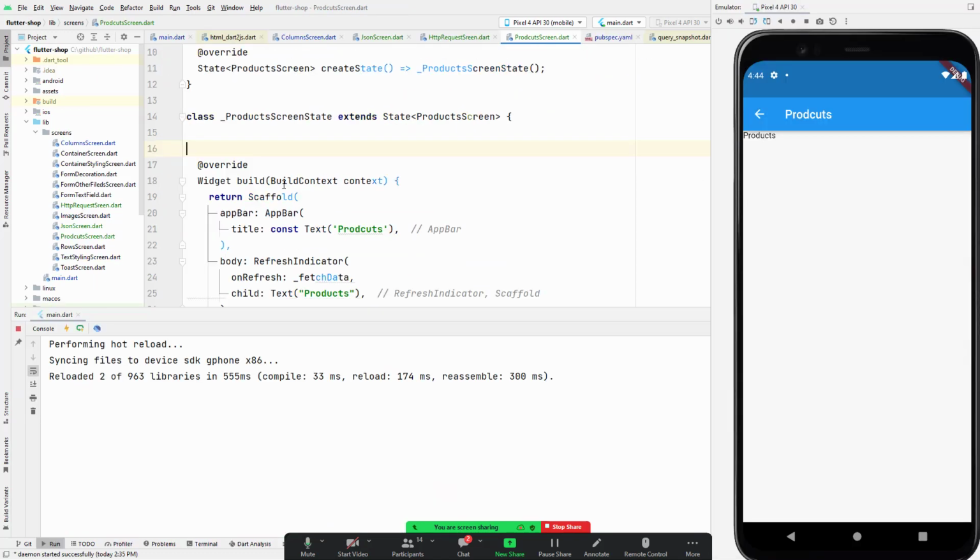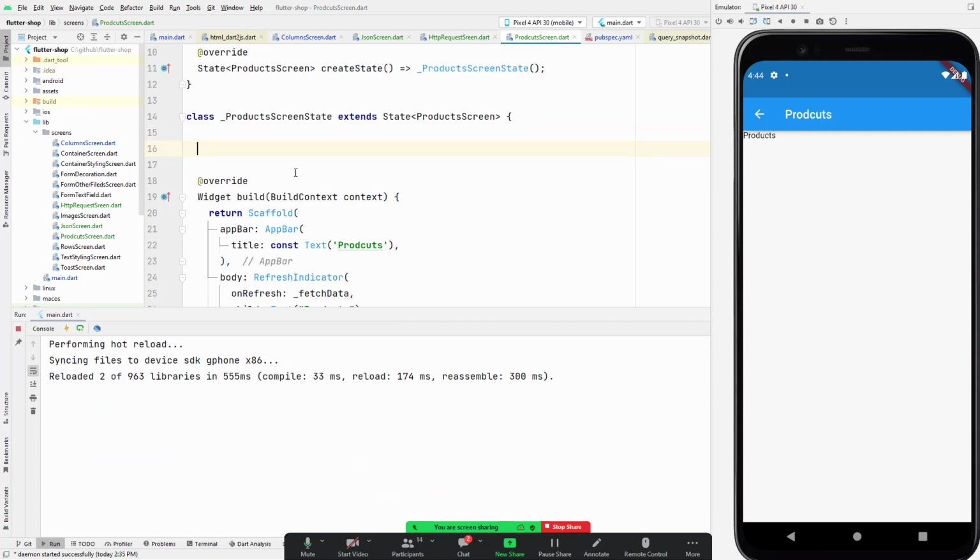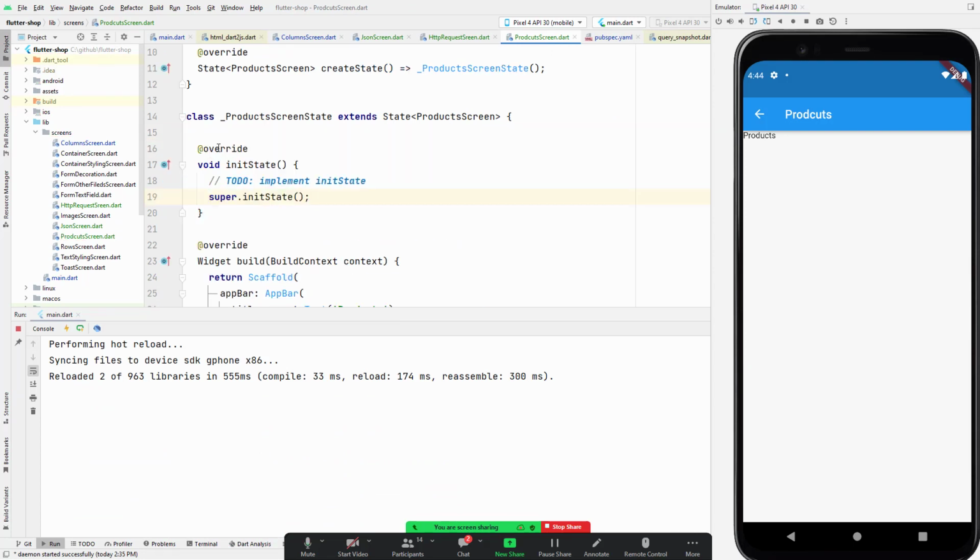Okay, sorry, it's not on start, it's called init state. So you have to come here and write init state like this. It should auto suggest it, and you press enter, then it will do that for you. So it overrides init state. Okay, so that init state should be inside this state. This method will be called automatically when someone opens this screen.